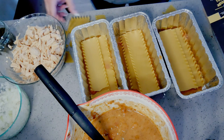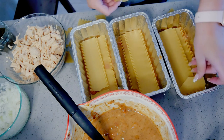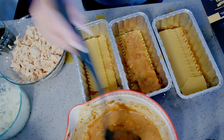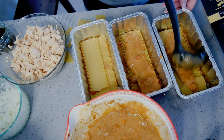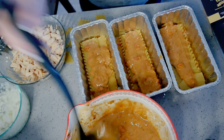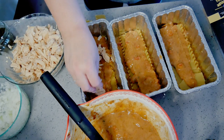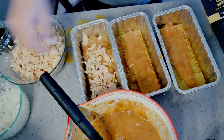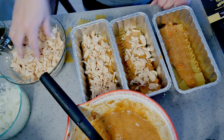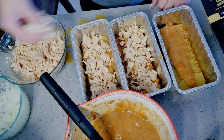So you don't need to pre-boil these because they will bake right up after being frozen really easy. Okay, after that we put a little bit more sauce down, because these noodles are going to soak up this moisture. Okay, chicken. I'm gonna sprinkle with chicken. These are gonna be so good.